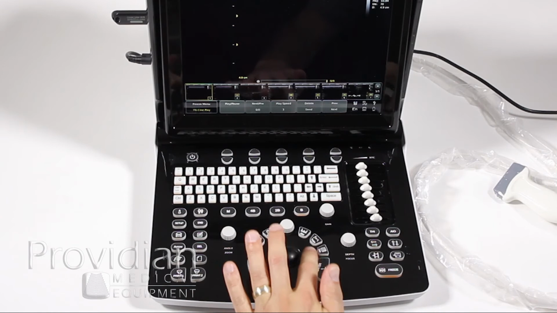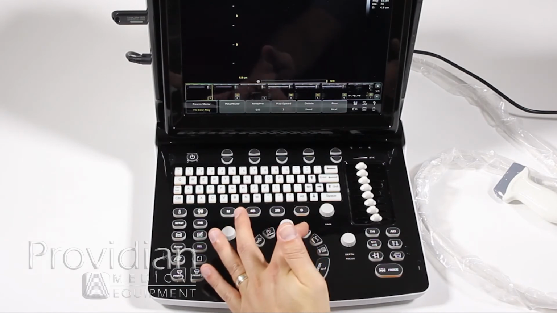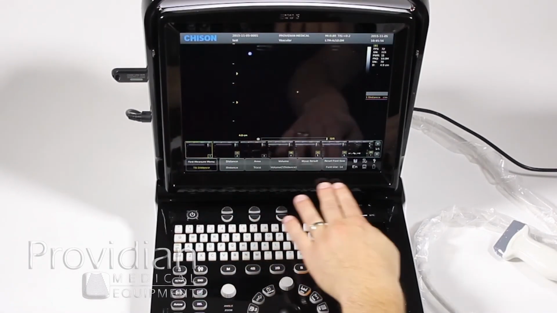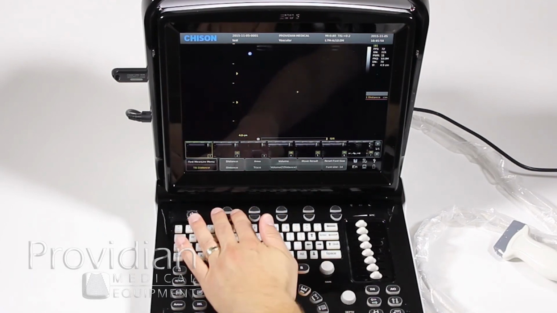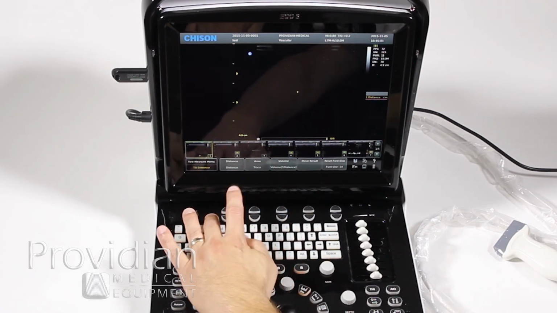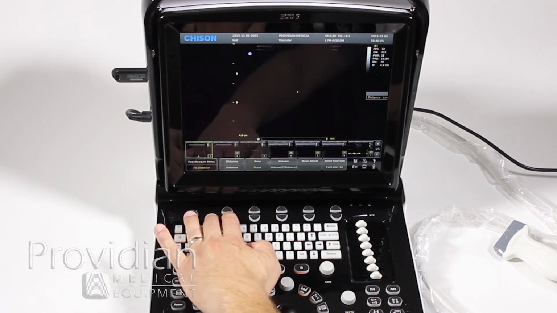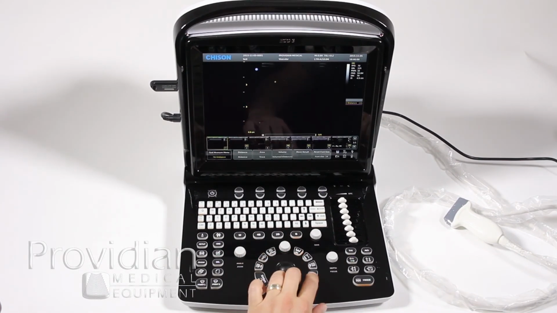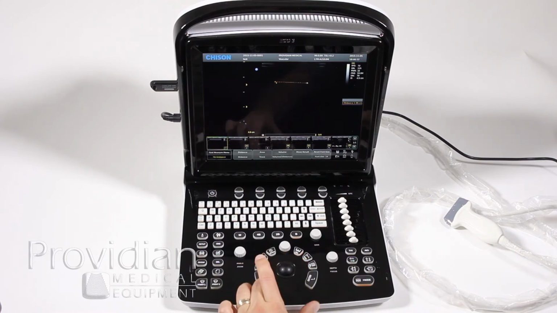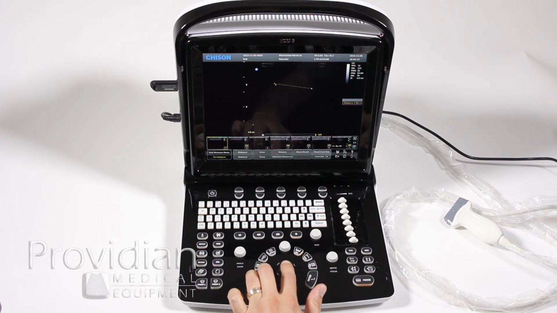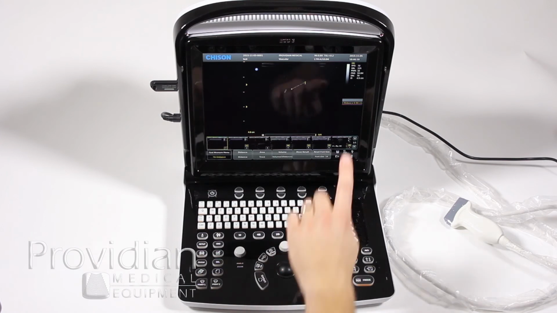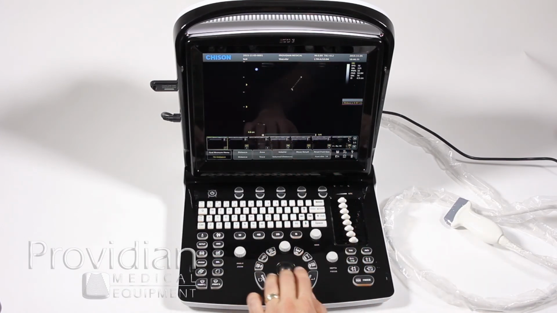So I have my measurement keys right down along here. For distance, I'll just click distance, and I have some options down along the bottom saying how you want to make the measurement. I can do distance and make different selections from angle, ratio, distance, or just general distance. And if I want to make that measurement, I'm just going to go from A, and I can choose here the second position, and if I update, it will allow me to go back and forth between those 2 positions, and that works in the ellipse and all other modes. If you want to go back between the points, you're going to hit update, and then you'll hit enter and it will save the measurement.